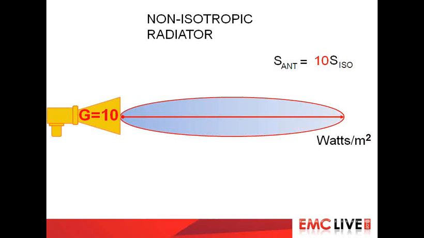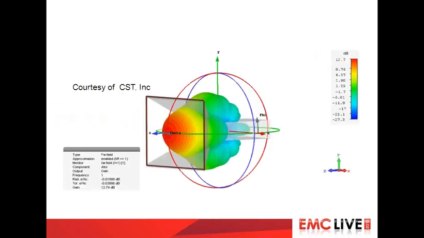Now, if we're looking at this in 2D, here's a picture of it, a more realistic one of it in 3D. This is courtesy of CST, who allow me to use their software. They've got a very powerful software package. I drew these squares, the 4 brown lines on the front, so you could get a better feel for what you're looking at here. What it is, is a section of waveguide, and I flared out every wall of that waveguide into a square, as you can see there. And when you feed the waveguide with RF, then you'll have RF power emanating out of the front aperture there. But I think you can see that most of the power is along that bore side I described earlier. And if you look on the right-hand side there, where it tells you how strong things are, red is the strongest there is, blue is the weakest there is, and I think you can see that most of the RF power is heading along the bore side direction.